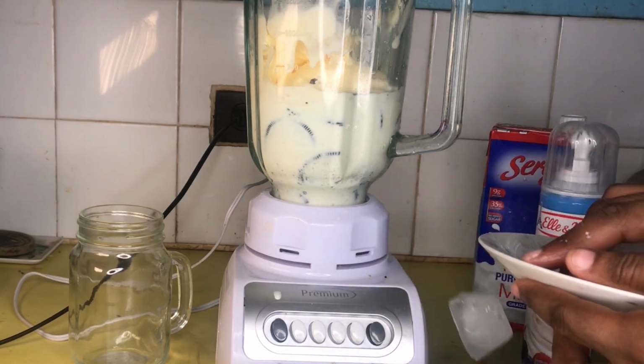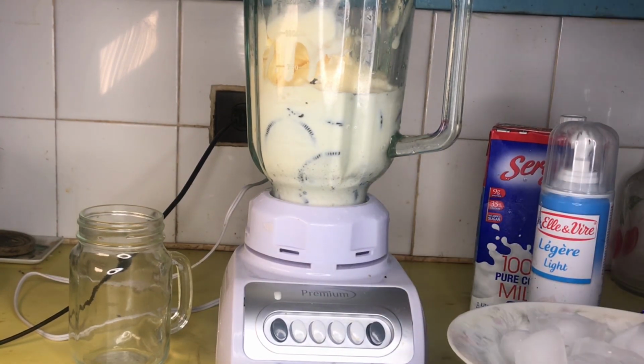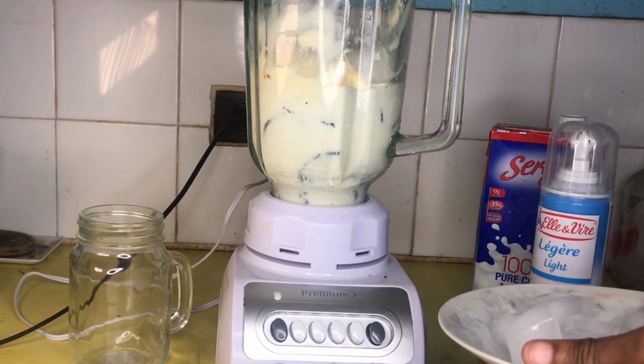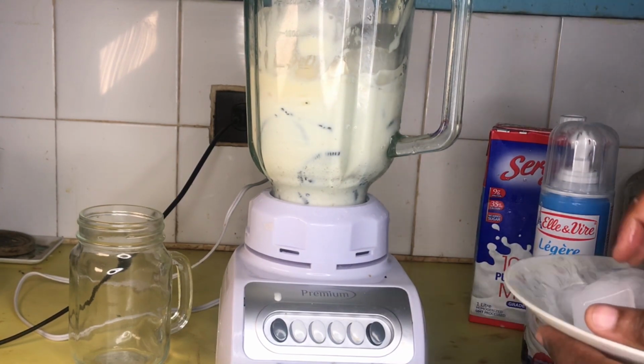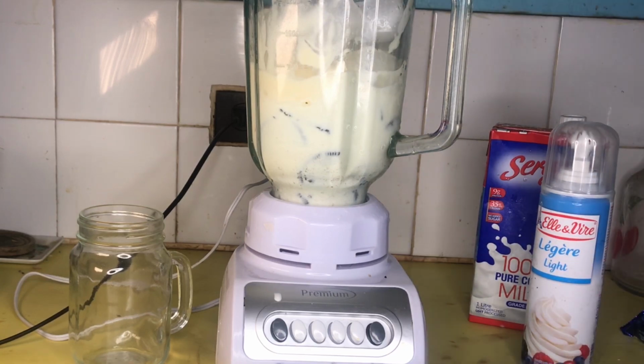I'm adding some ice to the blender, and keep in mind that so far it has Oreo, ice cream, milk. So I'm just adding the ice, okay?